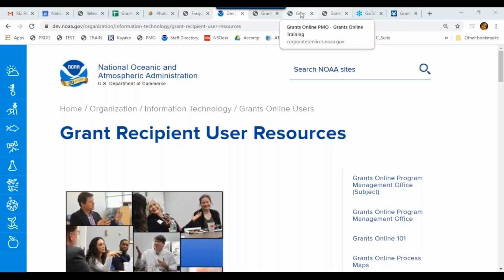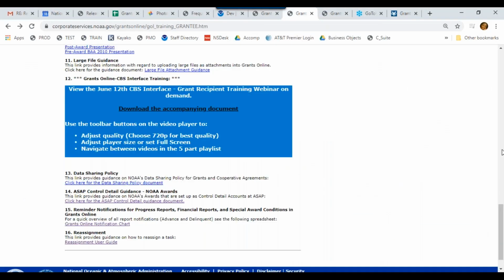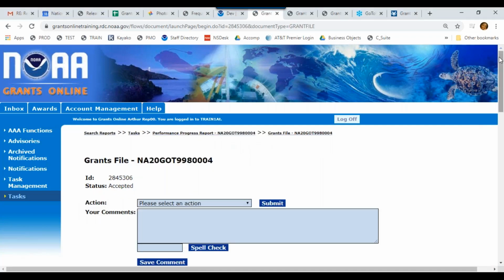Let me go back to our Grants Online page right here. All right, here's my Grants Online page. And I'm going back to a grants file. All right, and we're just checking now.